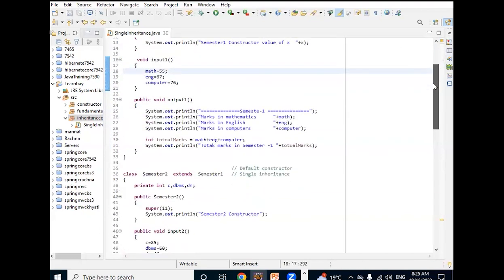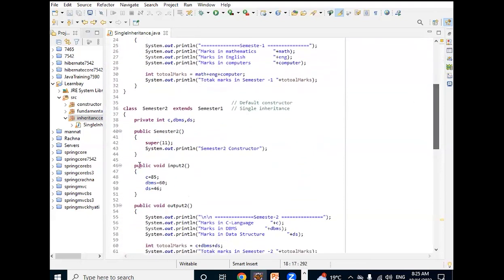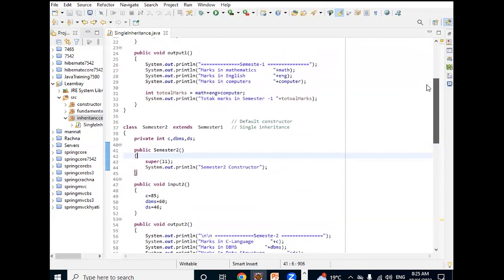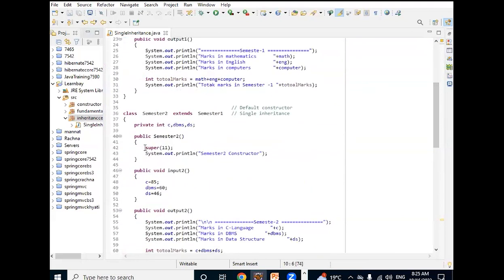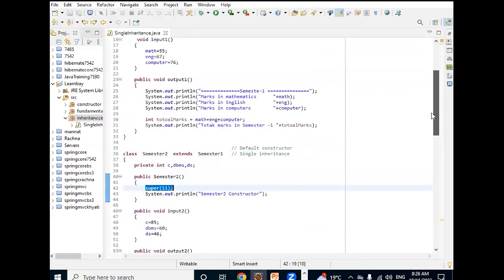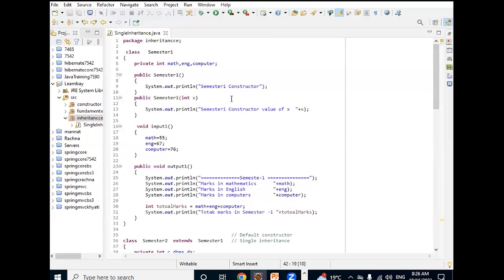It is calling the constructor, right? The default constructor. When it is calling the default constructor, it will be called. When this statement is completed, then it will move to this statement. Then it will find whether any constructor is available with one parameter. Yes, it will pass here. Clear?